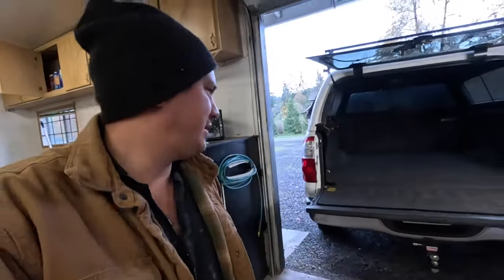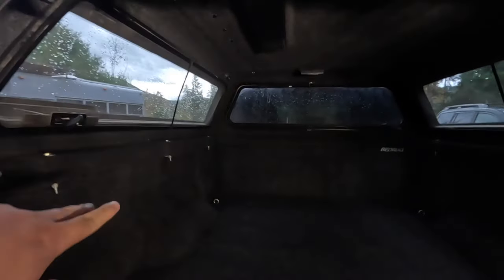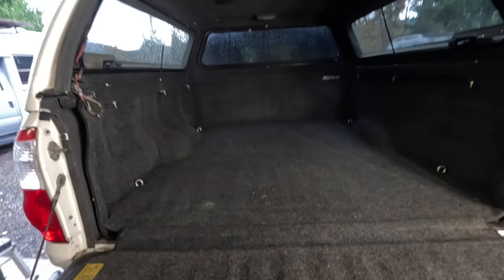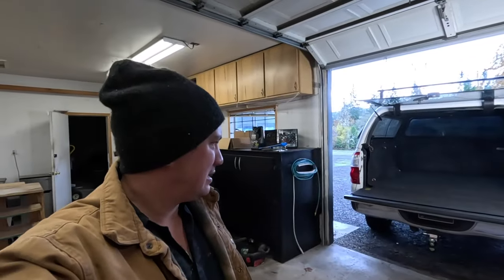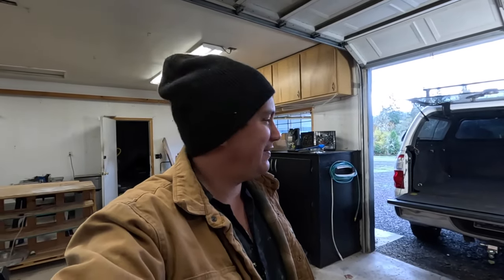I want to show you something that I'm not sure is common. So we got the Lear shell, right? And then we got this bed rug, but underneath, look how much water is getting in there. Is that normal? I think I'm gonna pull that bed rug out. I'm gonna message a couple people and find out if that's normal.